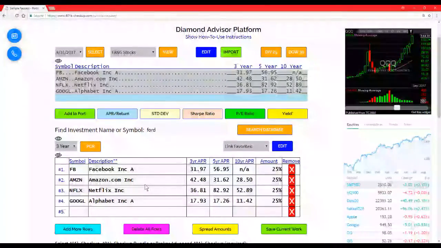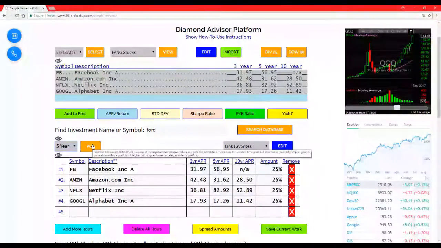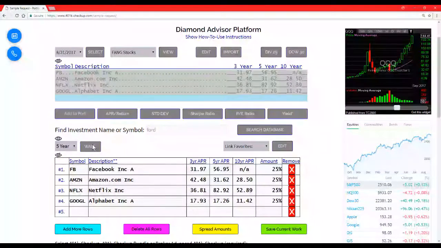It doesn't say it's a good or a bad thing. It just says how much negative correlation is going on within that portfolio over that time period. So right here is the PCR, and we can select a time period, let's say 5-year, and we hit this button, and that starts the simulator. It's not a full simulation. This is just looking at the correlation matrix, and we're going to give you a measure of that.